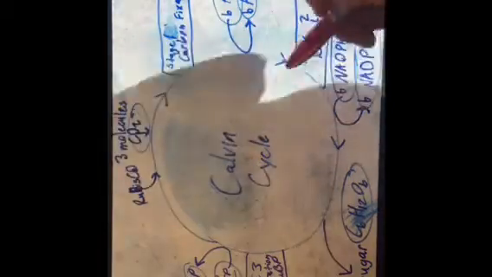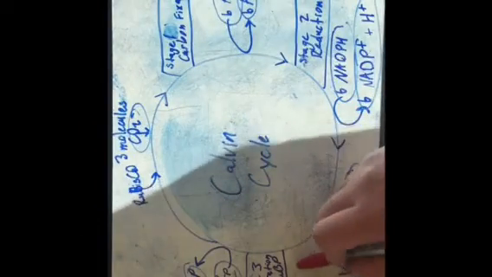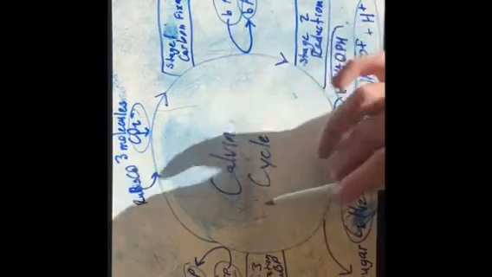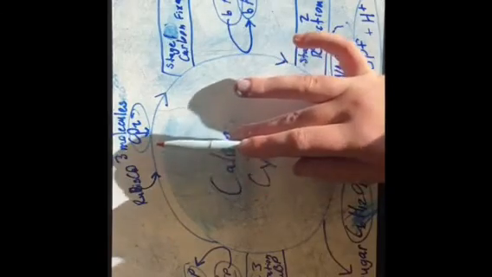OIL RIG: reduction is gain. And then NADPH becomes NADP+, and sugar or glucose is made along the way. Stage 3 is the regeneration of RuBP, which requires 3 ATP molecules right here, and then everything is recycled. Every 3 times, sugar is released. Then Rubisco and 3 molecules of CO2 are used here as well.